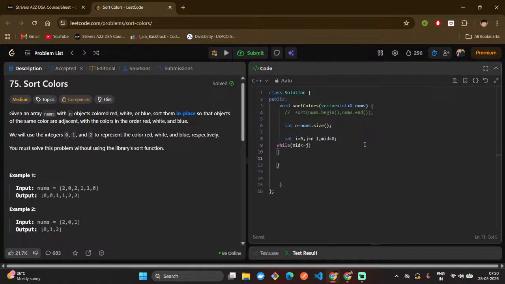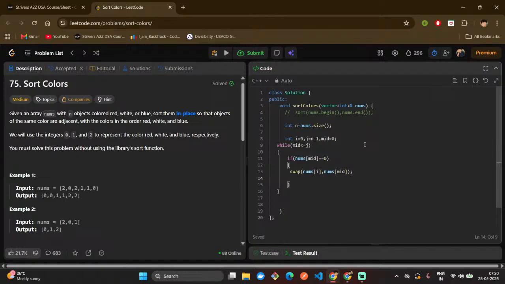Suppose mid equal to 0, we swap nums of i and nums of mid, right?